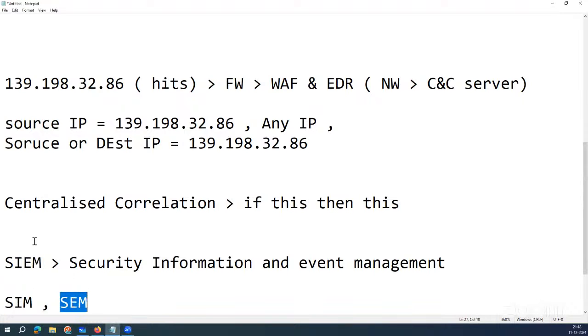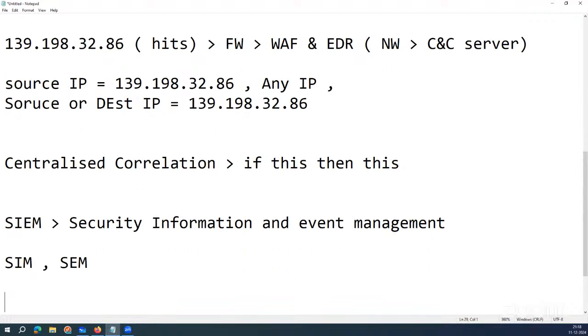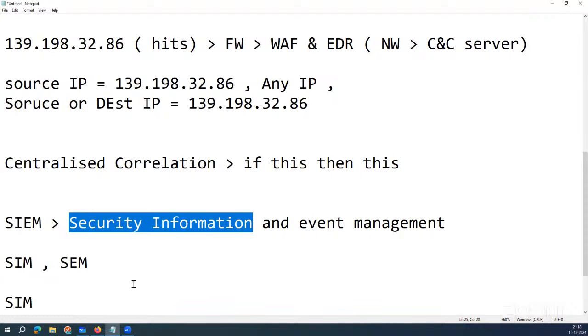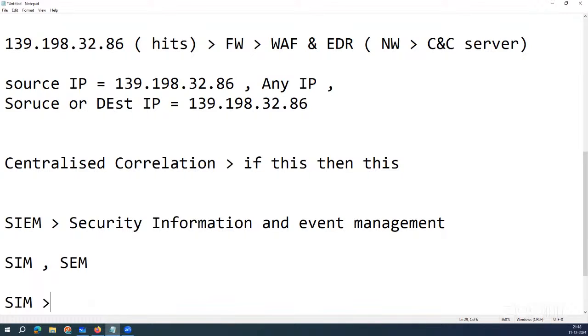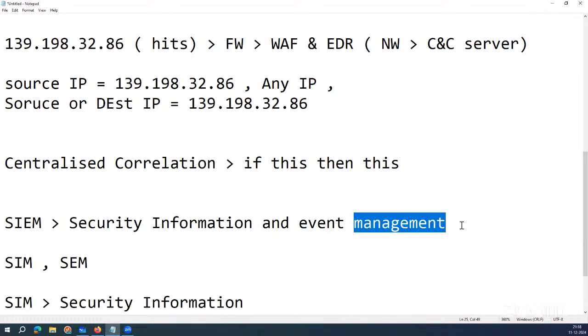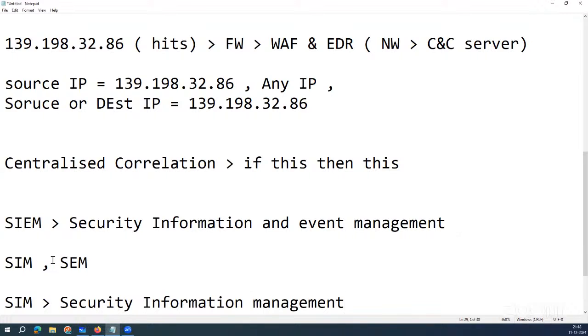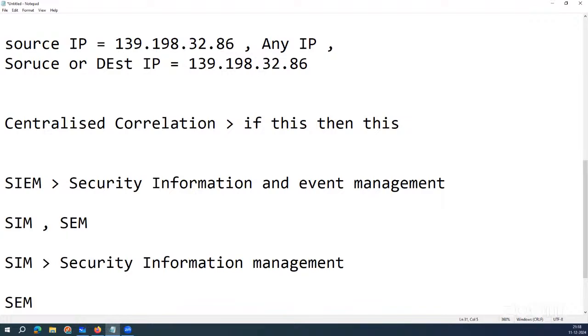SIM stands for security information management, the first one. And the second one is SEM, security event management.